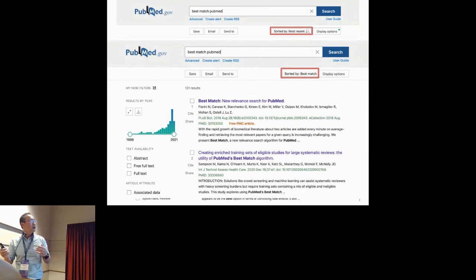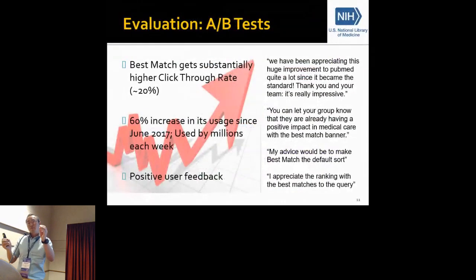In addition, we implemented Best Match in the production system in PubMed and showed that to about 5% of our users, or 1%, 2% at the beginning, and then 5% of users, and then gradually rolled that out to more users. What we found is that people click more when we display search results in Best Match relevance mode compared to the date sort order.